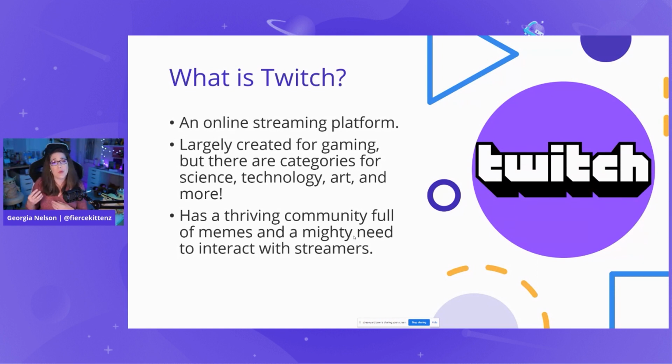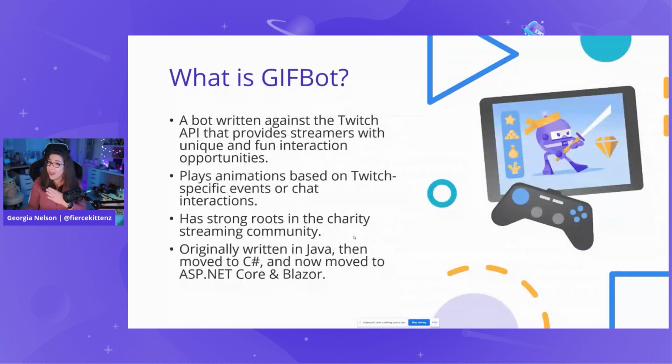People who are on Twitch want to have an impact on the streams that they're watching. So that's where GIFBot came into play. And I do say GIF, not GIF. Thank you very much. But the bot was originally written just to read chat and play an animation on the screen. That's it. It's really simple. Under the hood, the whole premise of the bot is kind of crazy dumb. But people love this because they can make an impact on your stream.